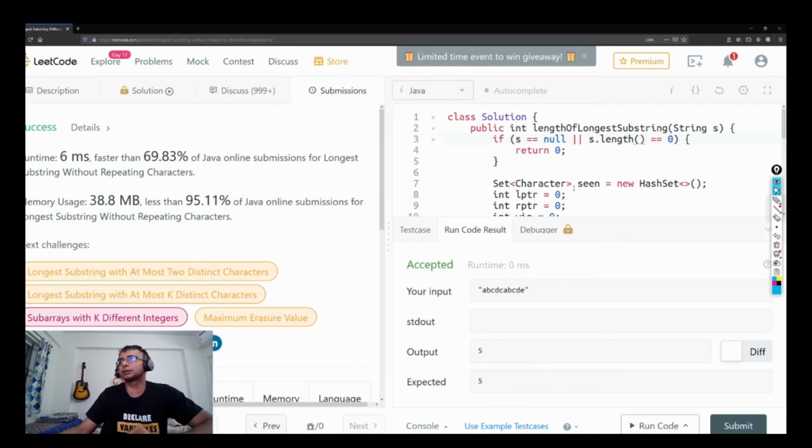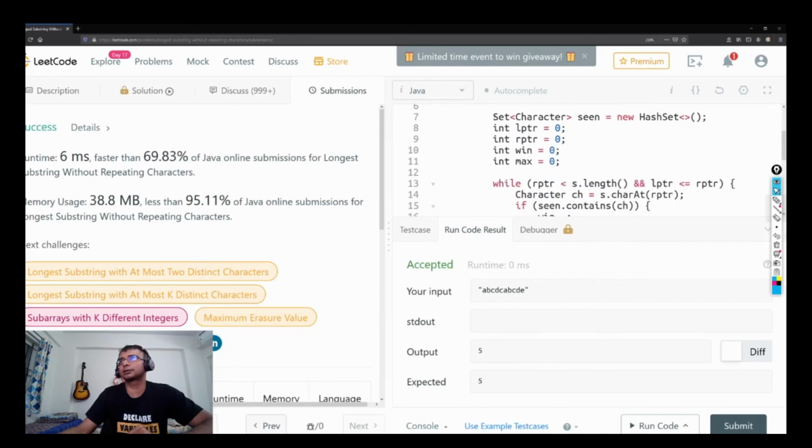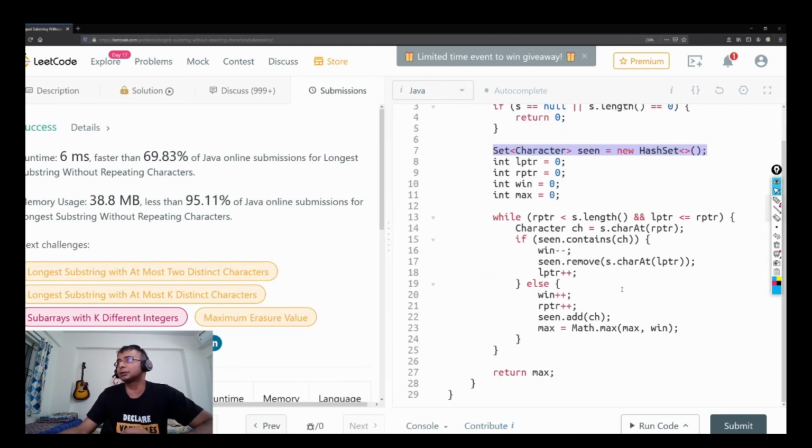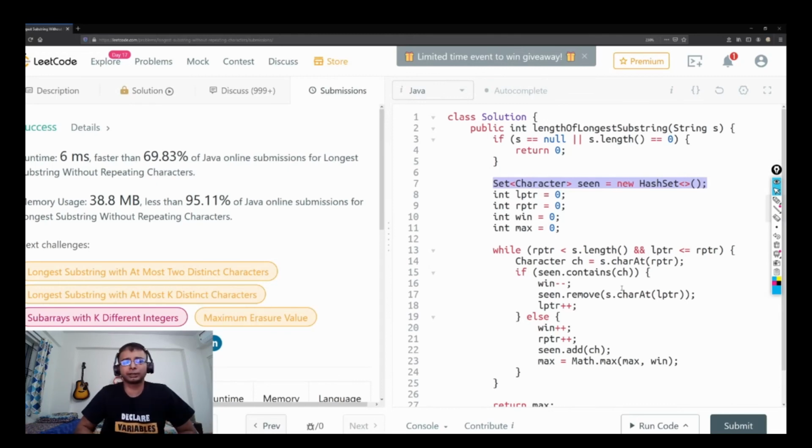Since we have not used much extra space except for this set, and in this set we are only storing the unique characters, we are not storing everything over here. So yeah, there is scope to improve this, but the whole point for me is to give you the idea on how to approach and solve this problem.